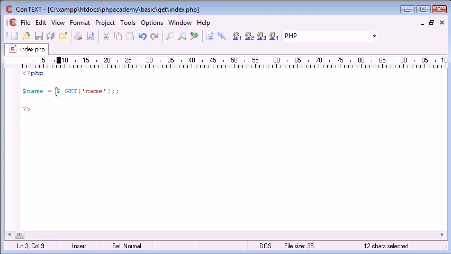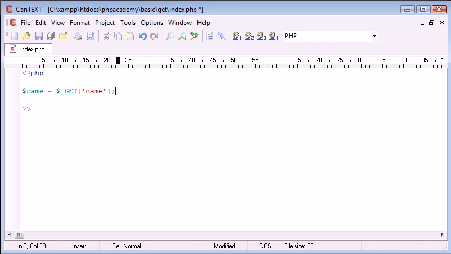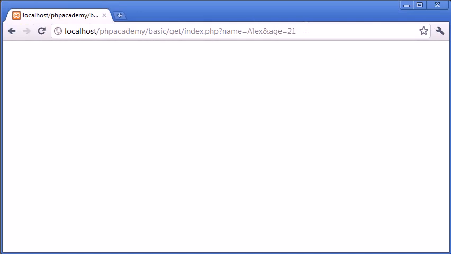We use $ and then underscore and GET in capitals, and then we use square brackets and the key name. Now the key name here is name, and then we have age. So we can specify another variable, using the same structure, for age. Now this has essentially picked up on these two variables.